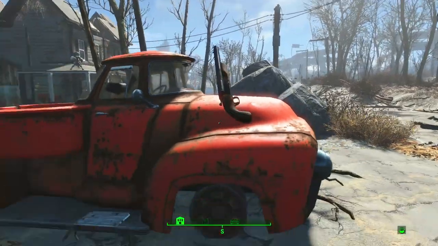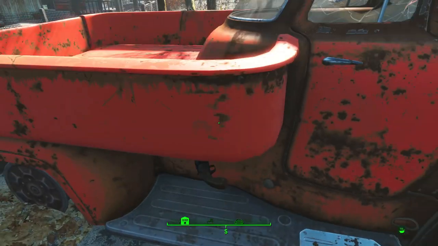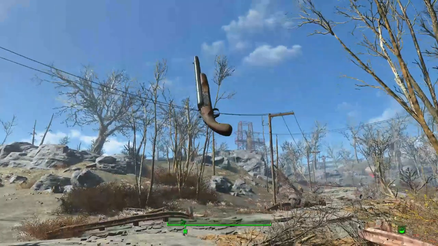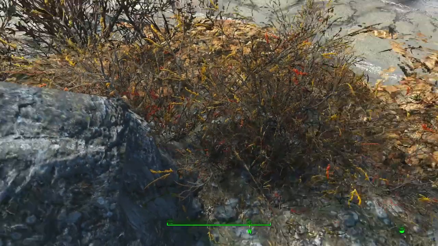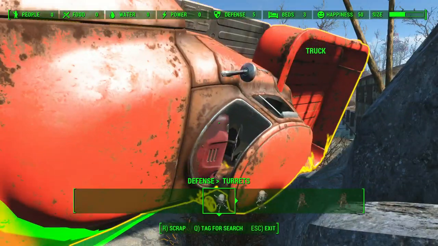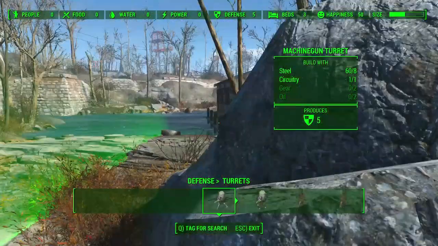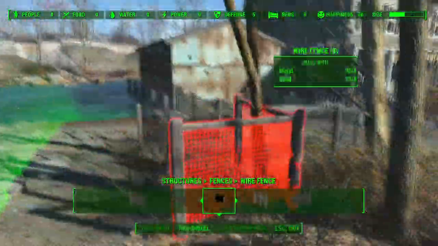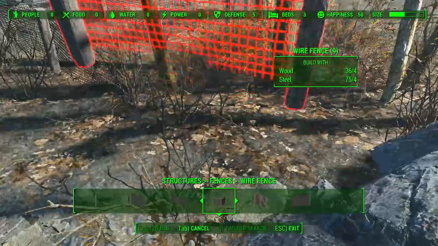One more push. See if we can get it right underneath it. And up. And over we go. Yeah, that's good. Nice. I'll be able to scrap that now. Voila. Excellent. Right. Well, I shall build a very rudimentary fence system around the property and get back to you after that.